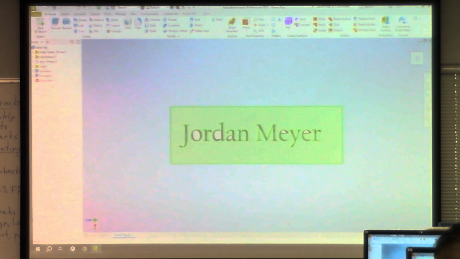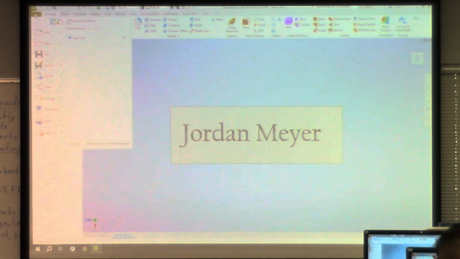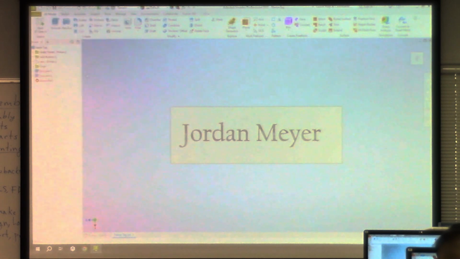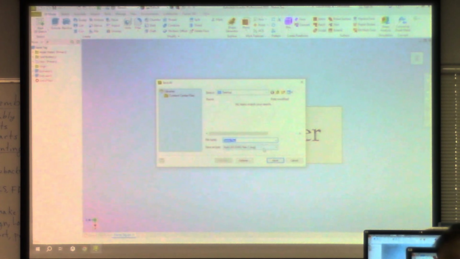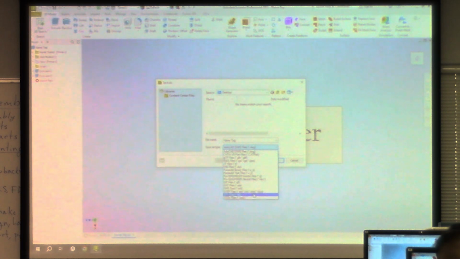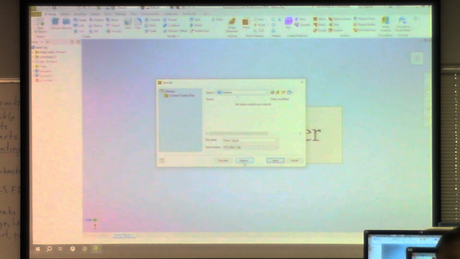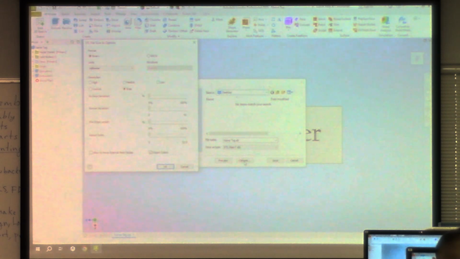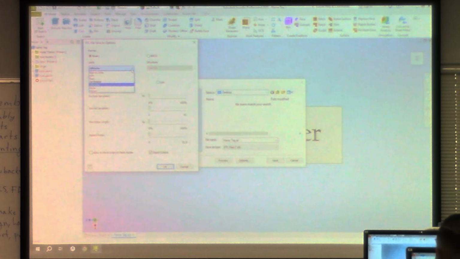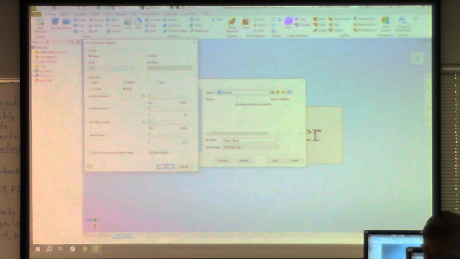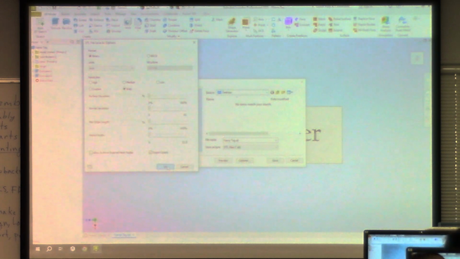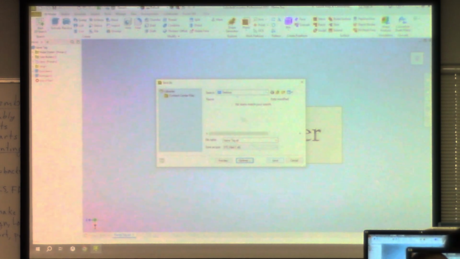So now that I've got my part saved, I want to actually export this. So I'm going to go File, Export, CAD format. And we're going to choose an STL format. So this is what you want. And then you also have to click on Options down here, and you have to change the units to inches. Okay? So you want to export this in inches. And we'll save that.